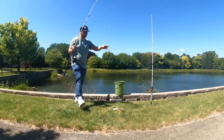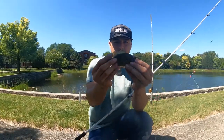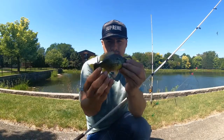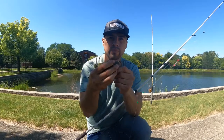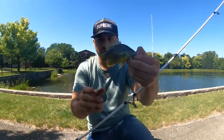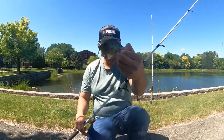Oh, look what we got. Sunfish. Now, I'm only taking the bullheads today. These bluegills are gonna have to go back in. But here's a little nice bluegill. Yeah, I don't know if you guys are gonna be able to see this. Just let me know in the stream, maybe I'll fix it by next time.